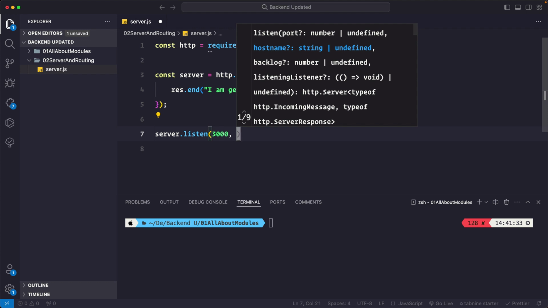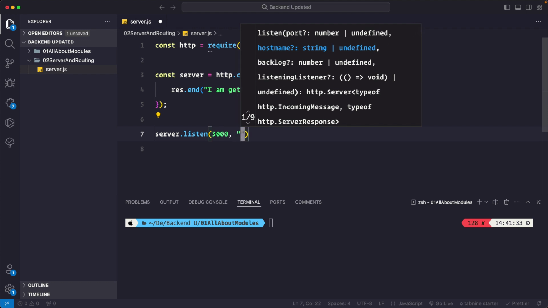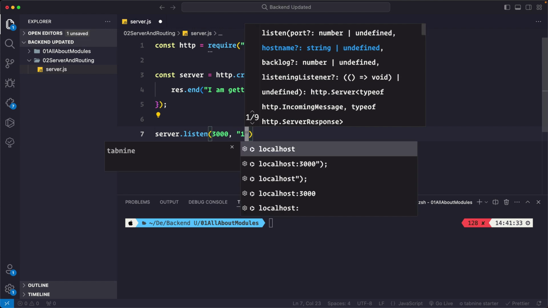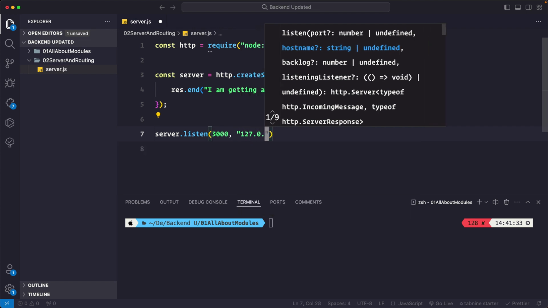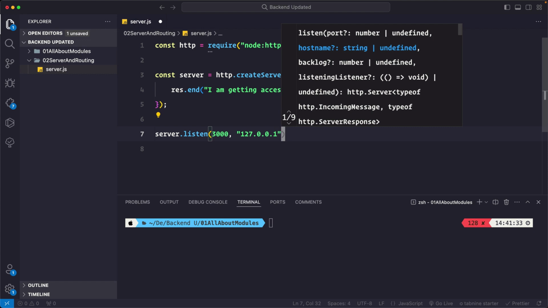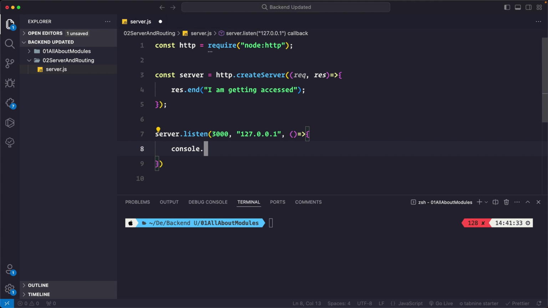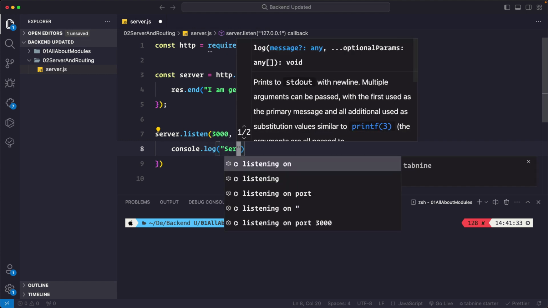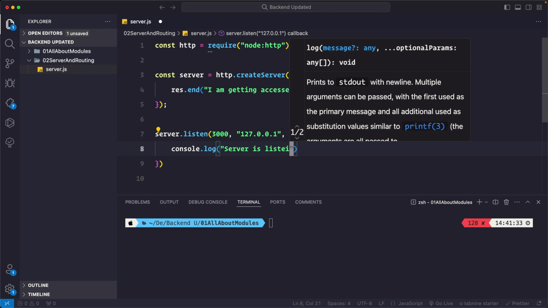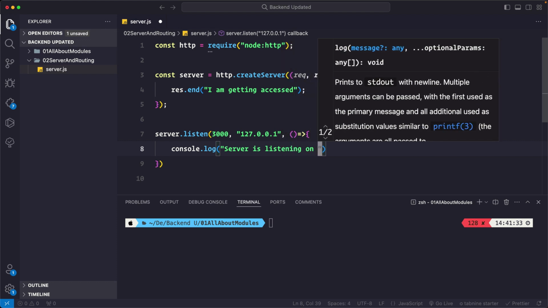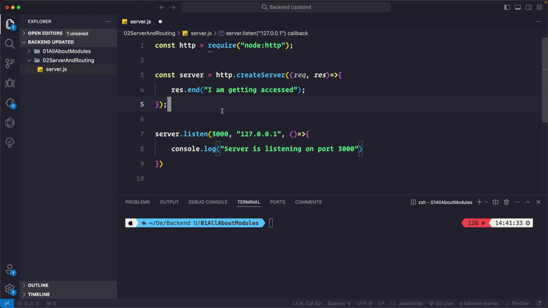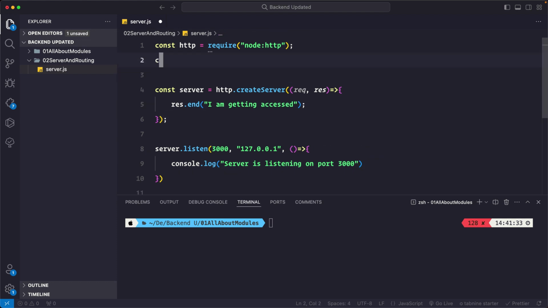And then you provide the host name. What is the host name? Very simple, localhost. So you can skip it, but I will always suggest you to provide it. So the localhost of all computers around the world is 127.0.0.1. And now you can also send an optional message that will trigger a very simple console.log that will say server is listening on port 3000. Okay, eventually what you can do is you can also do this const port equals to 3000. You can assign this port, and instead of calling this manually, you can refer to it.